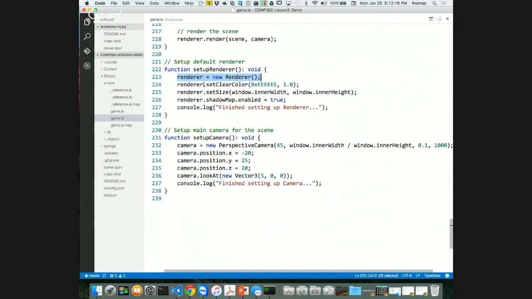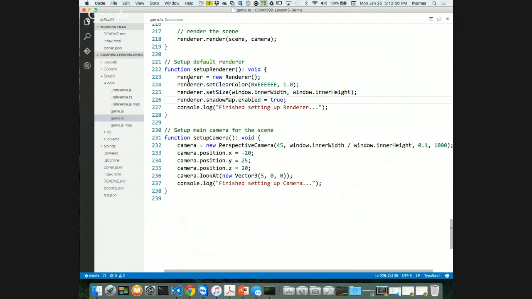Here I'm setting the clear background color to a specific color, as an example, and then I'm setting the size of the window. I've also changed some stuff. Notice that in the old version of our code, remember I told you that 3JS updated, it says renderer.shadowMapEnabled. Now instead they're asking us to do renderer.shadowMap.enabled equal to true. That's the new way of doing it. It's still backwards compatible with the old version. If you actually used the old version, it would work, it wouldn't break. But this is the new way we turn on shadow maps. Without this true, we wouldn't render any shadows.